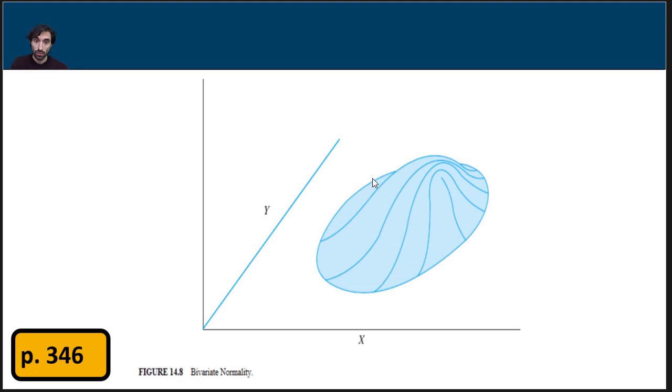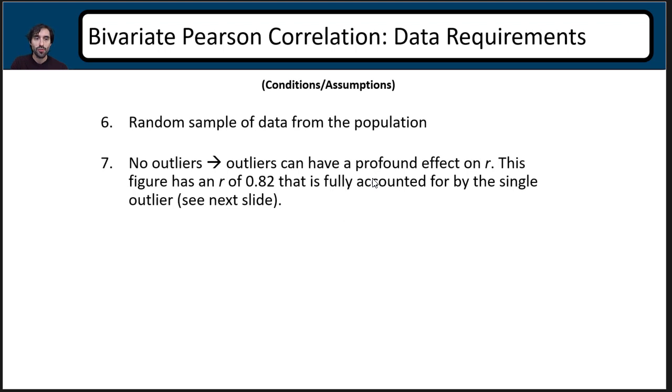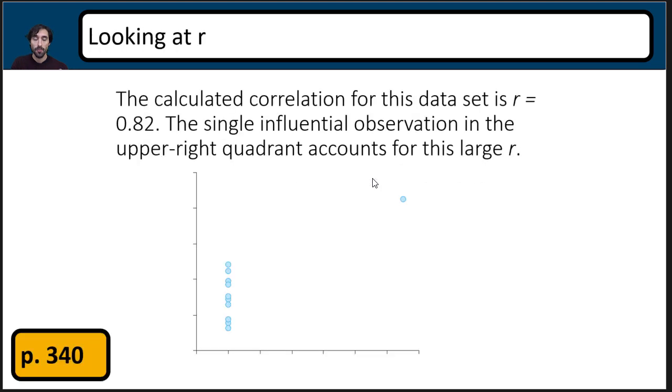Here is a visual of what this would look like. Okay, and so we have two more assumptions for this. Again, they need to be random. We're kind of digging back to all of the original things that we talked about at the beginning of the semester, right? And then of course, no outliers. We don't want any outliers on this.